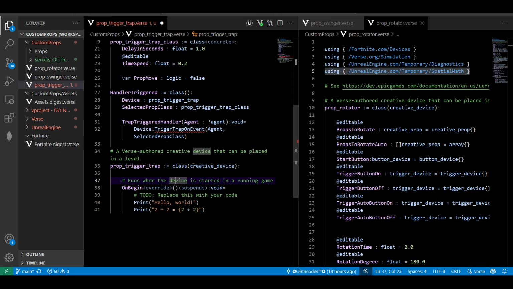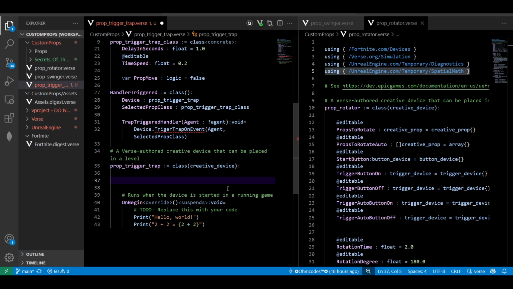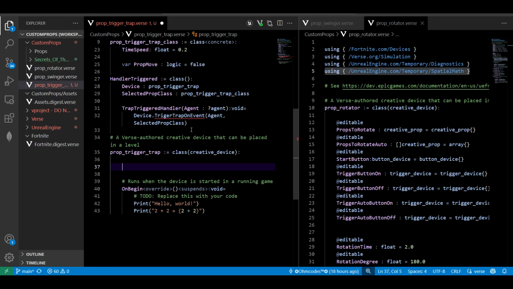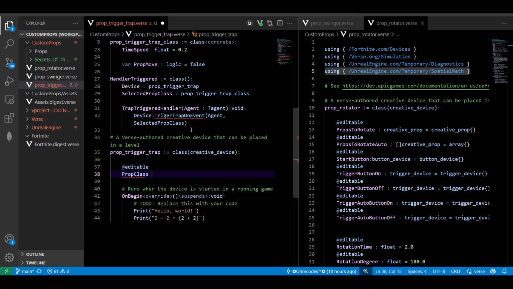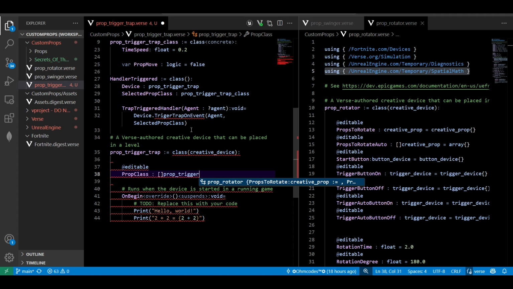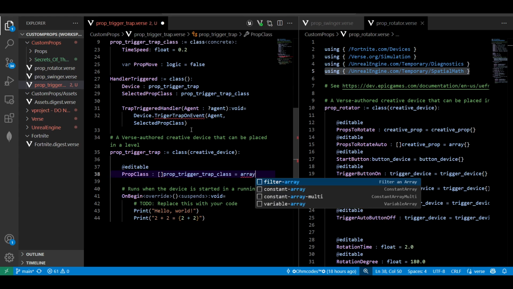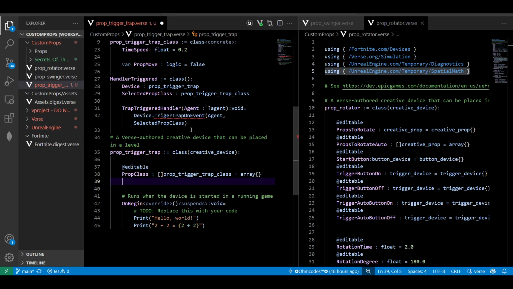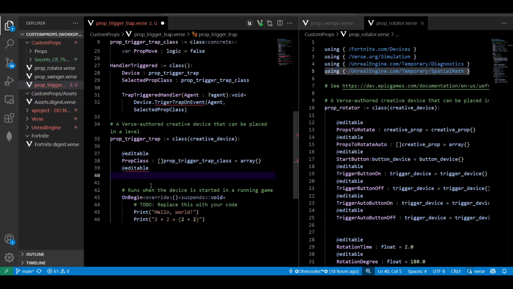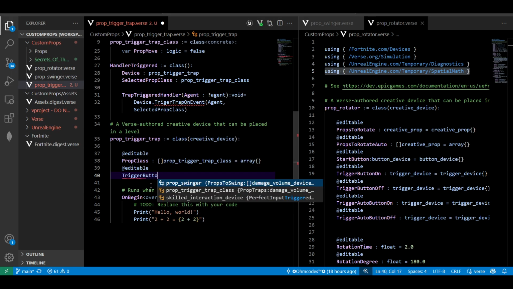Okay, so here we're gonna declare some things again, which is our variable prop class, which is an array of prop, bigger_prop_class equals an array. Okay, I think, oh no, it will get an error from this one. I just want to show you how it looks, but maybe later on. Let's finish this trigger button.